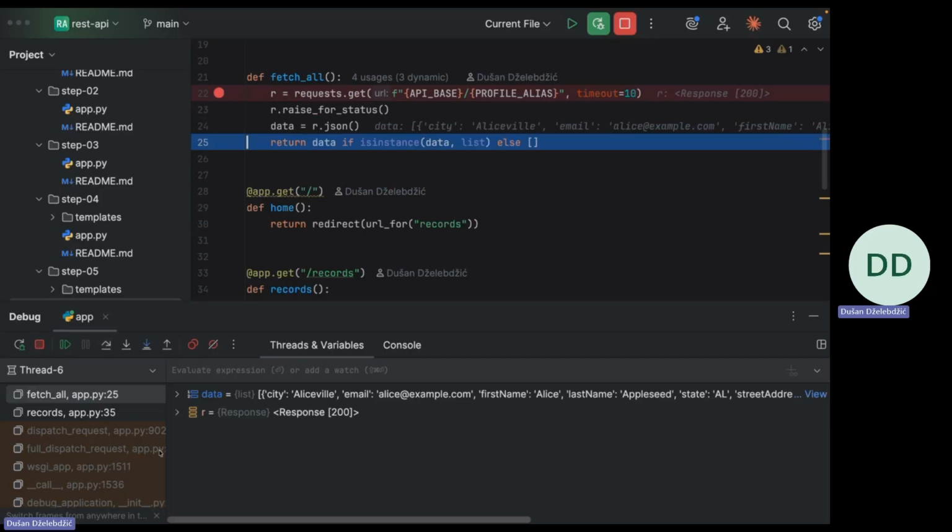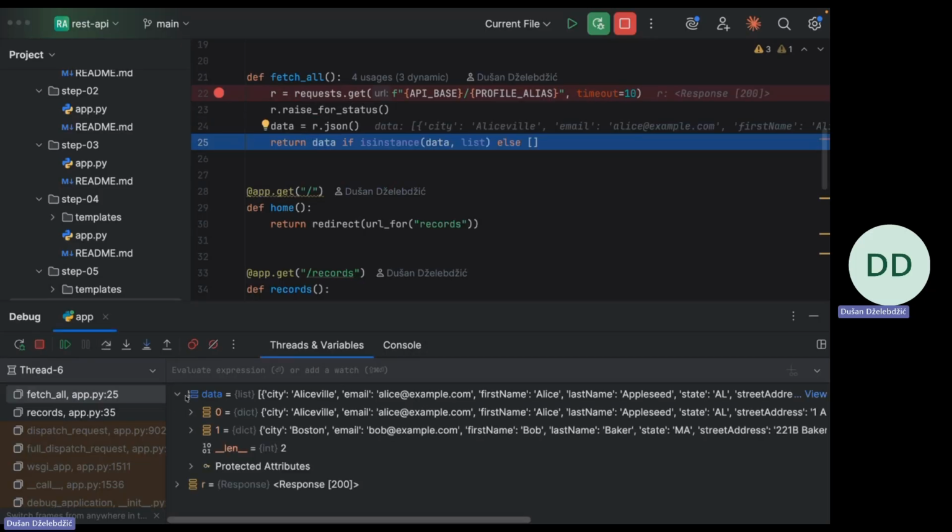Once we did that, we have in memory a data variable, which is a list of dictionaries in Python's nomenclature, or just an array of objects. And the 2 records that we got from the API are the records that we saw in raw JSON.